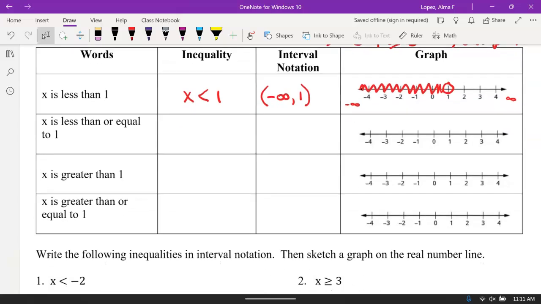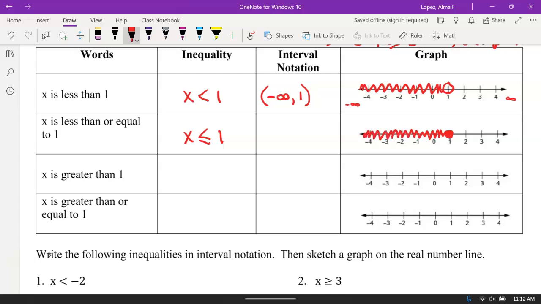Let's look at this next one. X is less than or equal to 1. It's less than 1, same as before, or equal to, so you have to include the equality in there. Now, I draw it in order to be able to write the interval notation. This time, again, the only number I really care about is 1. There's a solid circle this time on the 1 because of the closed inequality. And again, if you always solve for the x on the left, he's going to point the direction you need to shade. Or you can read it. X is less than or equal to 1. Where is it smaller? To the left.